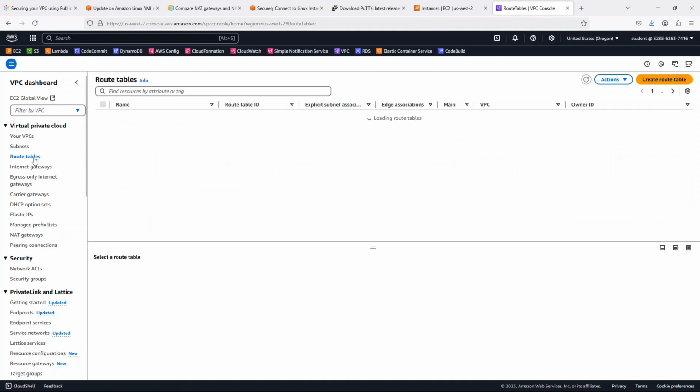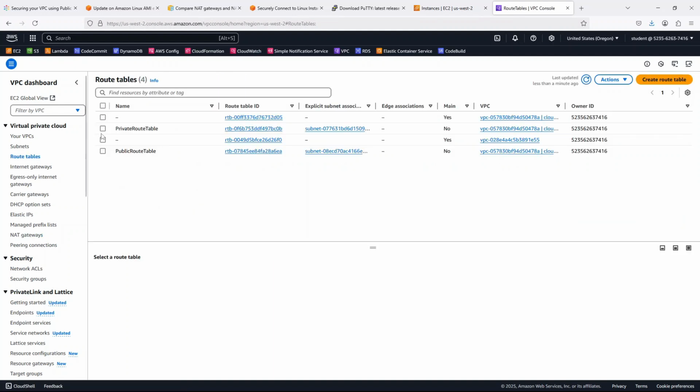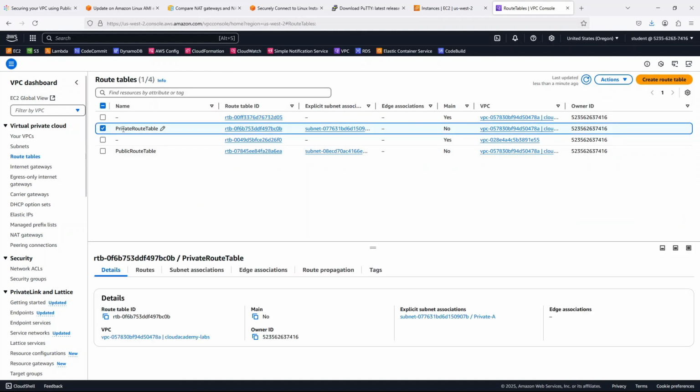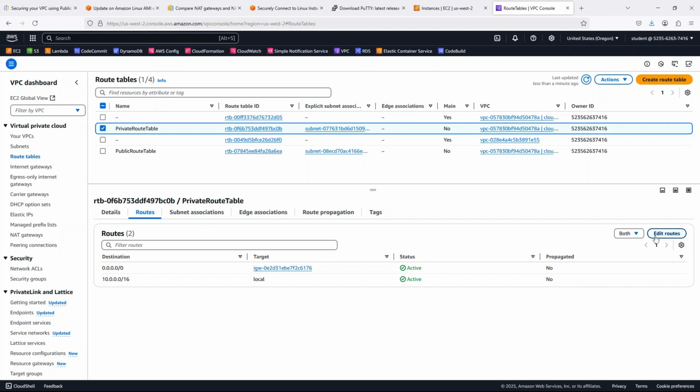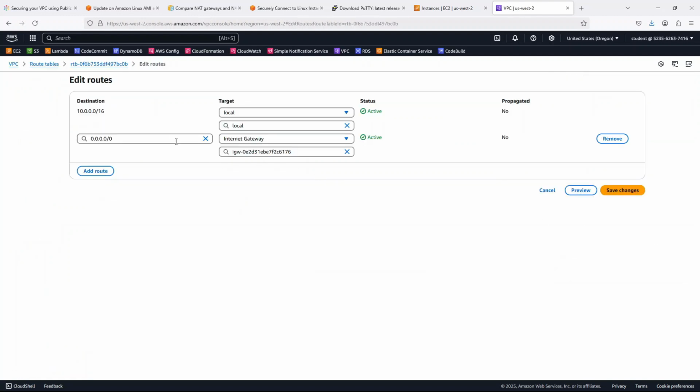So now in route tables, let's pick this private route table and in the detailed section, routes, then edit routes. This specific route 0.0.0.0/0 should not target the internet gateway anymore. Let's click X on this internet gateway ID.